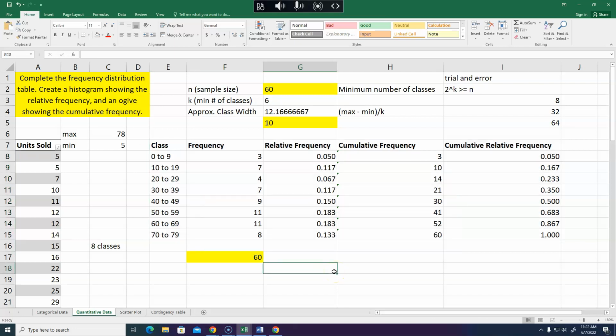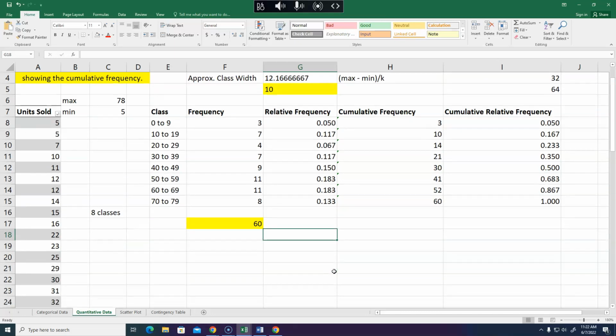So for relative frequency for this histogram, we want to select our cells again, just like how we did with that pie chart back with our categorical data. Right? We select our classes, and we hold down Control, and we select our relative frequencies.